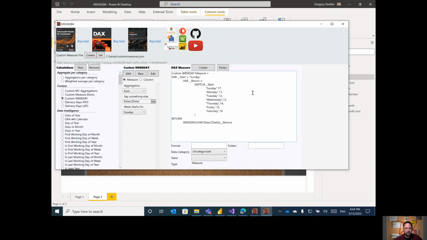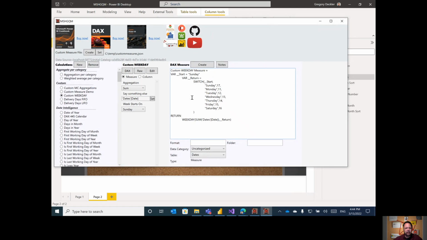And I thank Reed Havens for turning me on to this. So I know at least Reed knows about this little trick. Okay, so I'm just going to create any measure or whatever, and we know we can create these, right? So we can create this custom weekday measure.